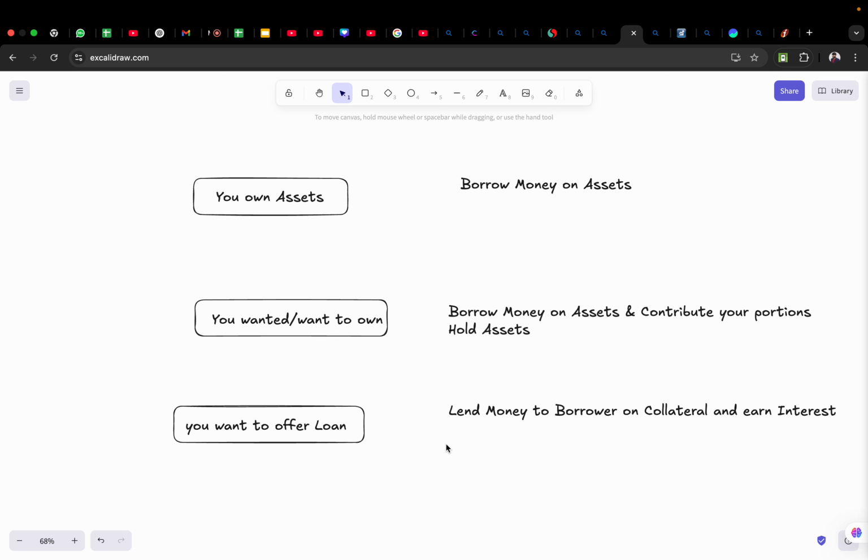So acquisition of business, acquisition of assets, holding of assets, or becoming a partner in the business directly. So they directly hold the assets. And how do they manage all of this? They raise funding from others. Let's say you are my close friend, you have money, I'll directly approach you, hey look, I have an idea, if you can contribute, let's say 1 crore, then we can operate this business model.